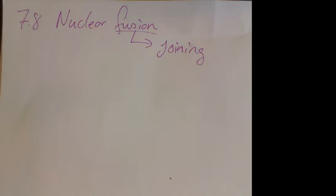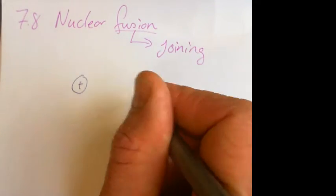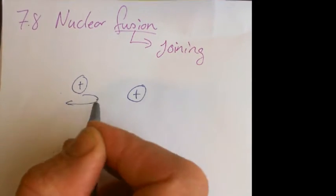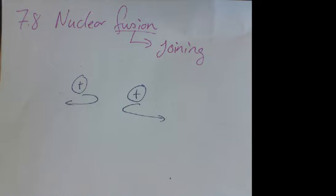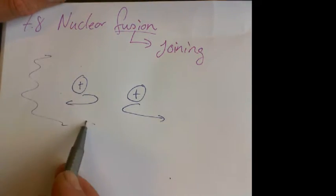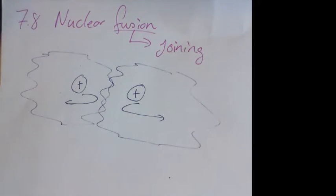Let's start off with just protons, okay? If you've got a proton and another proton, and you try to push them together, they will repel each other. That's what we've been told so far, and that's true. It's due to a force known as the electrostatic force, which extends out past the protons, and when those two things get close enough, that force takes over and makes them repel.